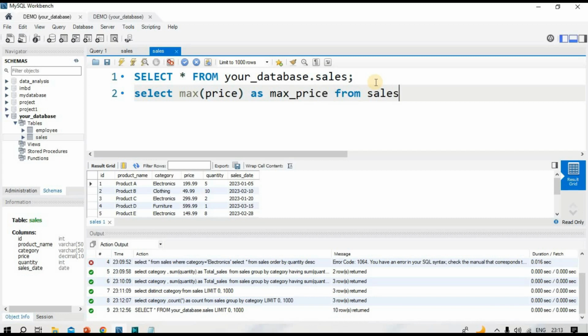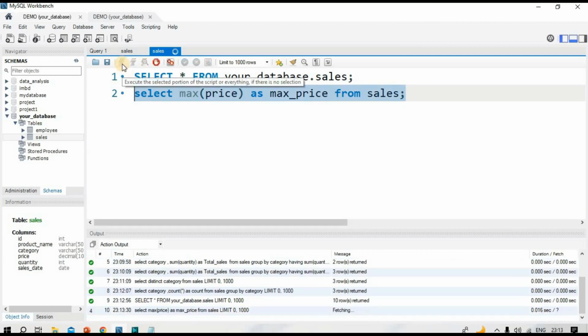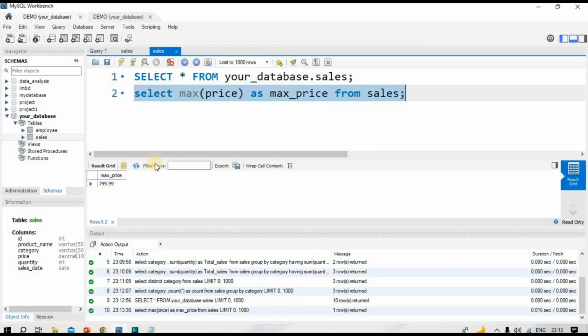It will find the maximum price, so the maximum price is this, and it will show that.